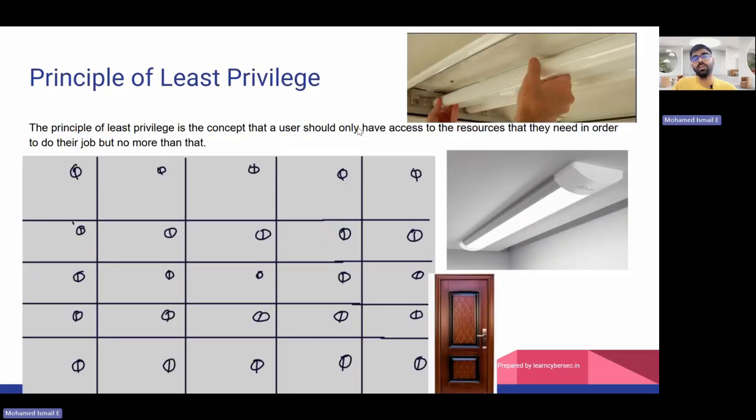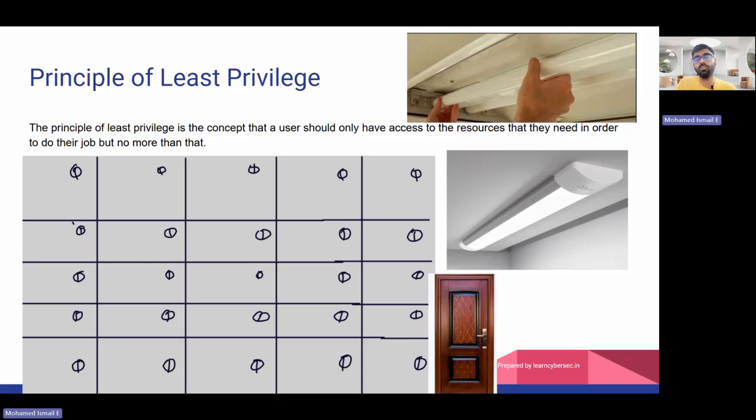The principle of least privilege is one of the security concepts. In access control, the principle of least privilege must be followed. What does it say? Let's start with a story. There was a bank. The bank has lockers in a room. That locker room is in this diagram, which I just prepared for this call. In the diagram, you can see the matrix is a locker, with multiple doors with a key.